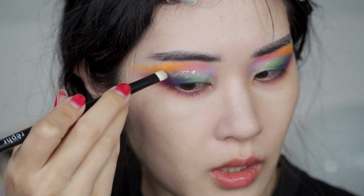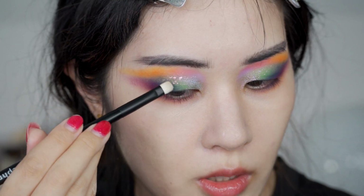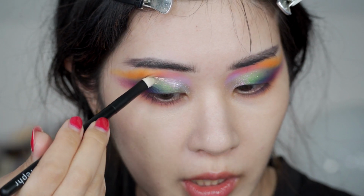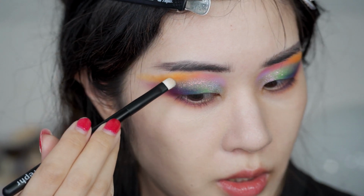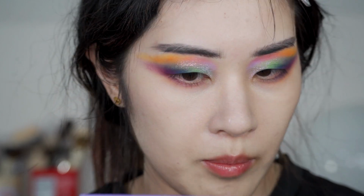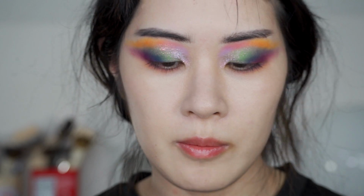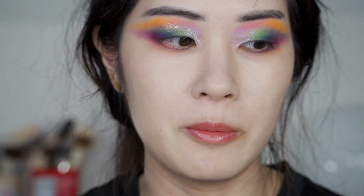So I would say that these would definitely benefit from some kind of tacky base. I'm not using one right now because it is MIA. I haven't had time yet to officially clean the bonus room and move my filming setup to the other side of the room. I'm not going to be able to do that until I get back from Johns Hopkins. I was hoping to do it earlier, but it's just not going to happen. Because of that, my glitter glue is off in the nether world. I don't know where it is, and I'm not too lazy to buy a new one.